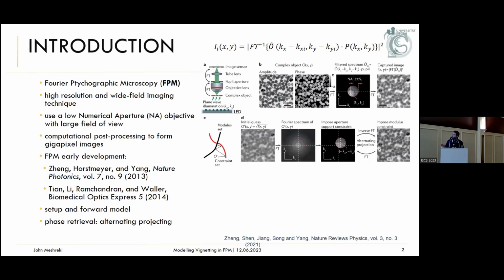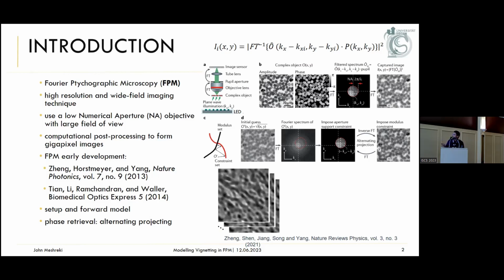So we start from a random kind of estimate and apply the constraint on the pupil, and then on the measurements, and propagate back and forth until we end up here at the intersection. If we arrive at this, we have successfully retrieved our phase.